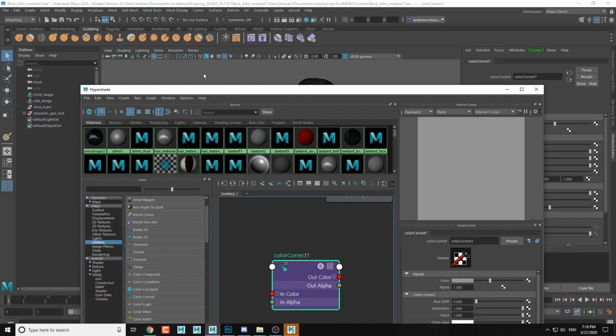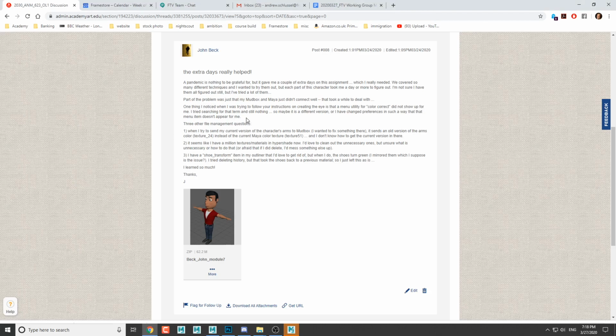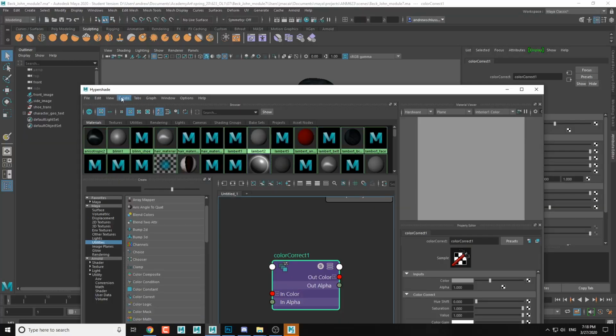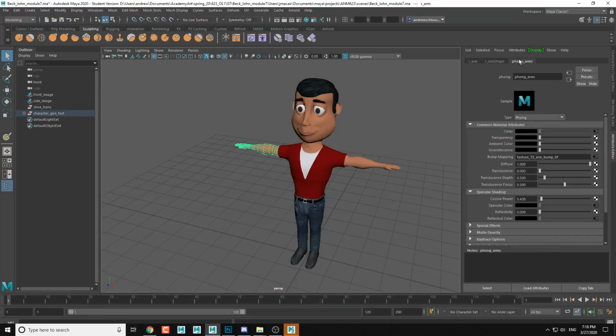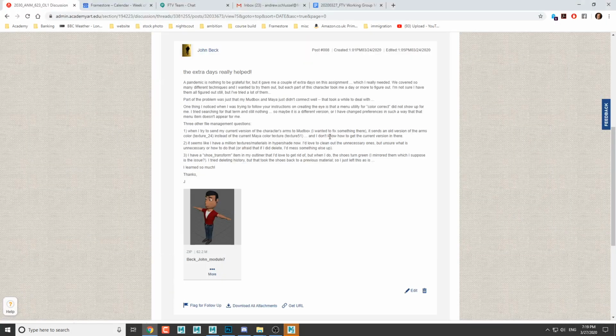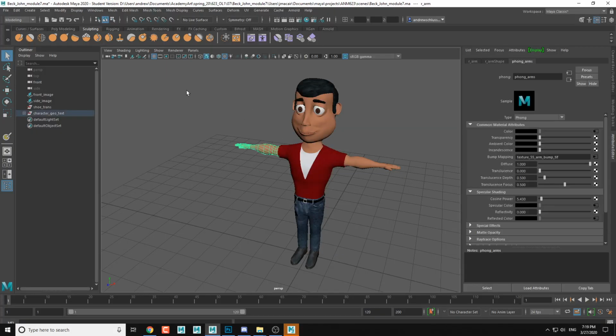And then the next question was sending to Mudbox. There's an old version of the arms with color texture 24. Let's take a look at those arms. Texture 55, okay, and this one. Let's just give it a shot.